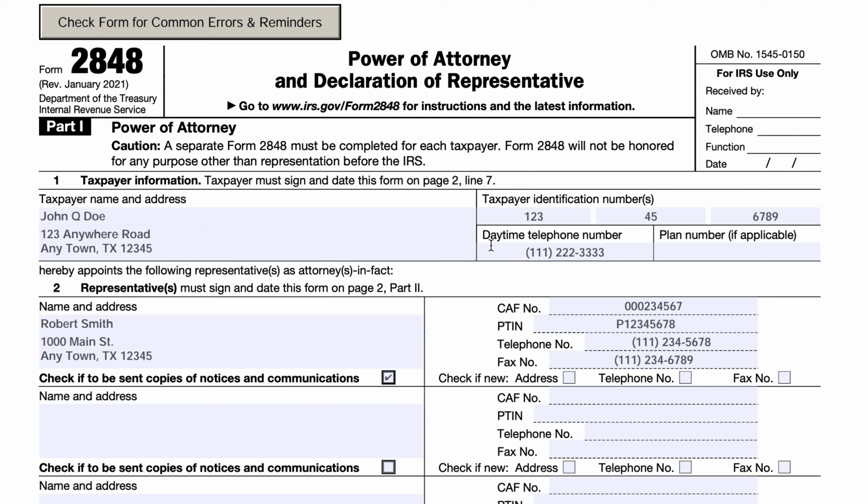I'll go over a couple of points of note. You could scroll through all of the instructions, but a couple of frequently asked questions that I've fielded. How do you file IRS Form 2848? You can file it in one of three ways. You can file it online through the IRS website. You can file it by fax or mail. And if you do that, the IRS has an office specific to the state or territory where you live. We included all of that information in our article, which you can find.